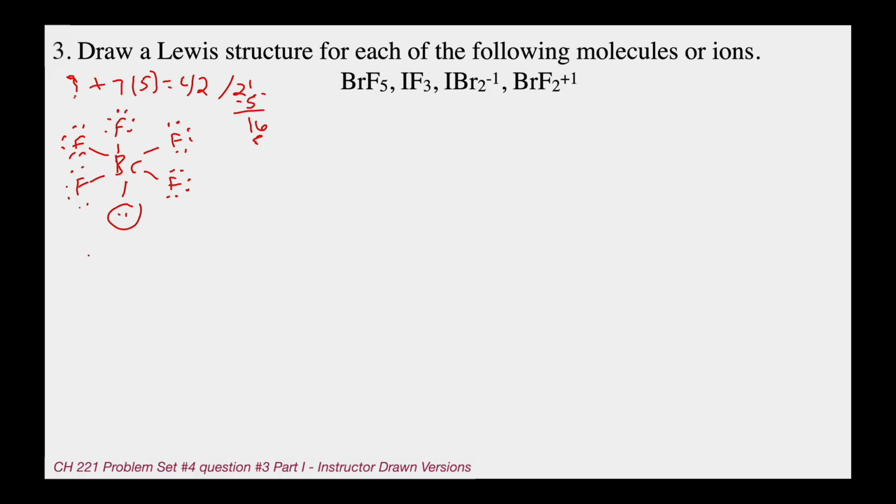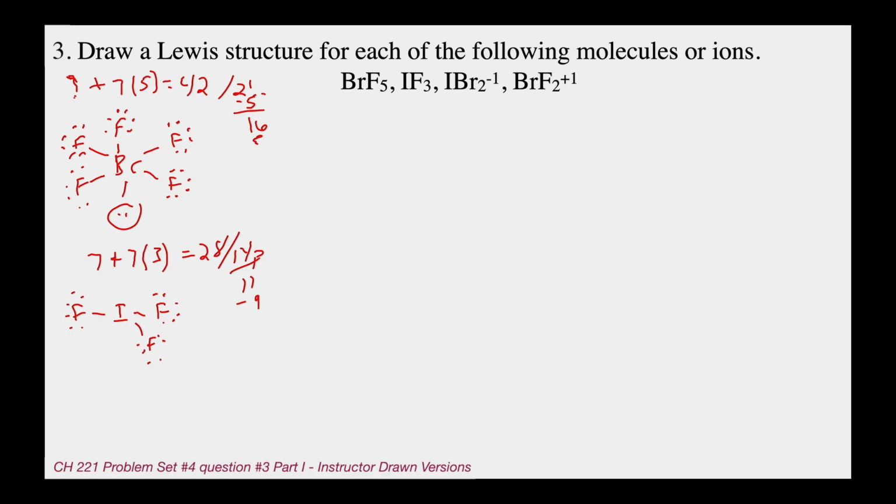So iodine is in group 7. Fluorine is also in group 7, and there's 3 of them. So counting up those electrons, that's 28 electrons. Divide that by 2, 14 pairs. Again, fluorine never goes in the middle since it's the most electronegative of all. I'll put the 3 fluorines around the iodine, like that. I'll connect the outer to the inner atoms. That's 3 of my 14 pairs, so I've got 11 left. Lone pairs on the fluorine to give them an octet.